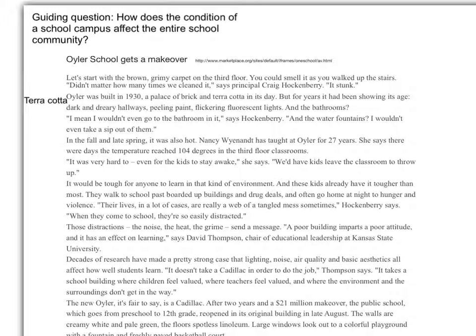So for our purposes, I'm going to continue with this definition over here: unglazed earthenware, pottery.